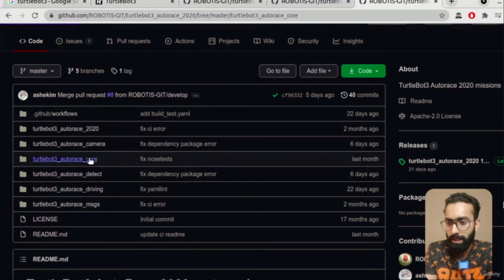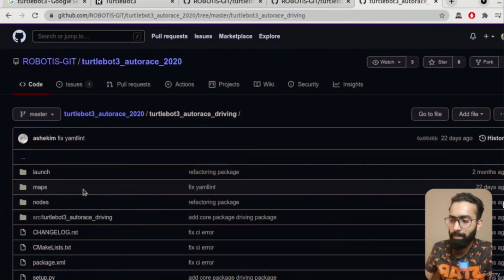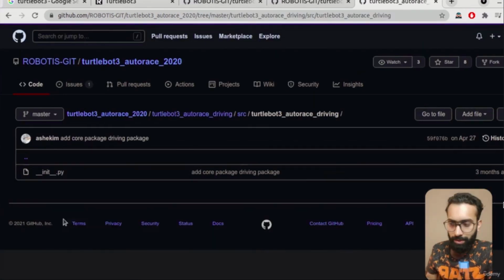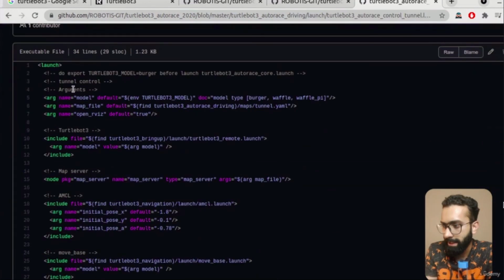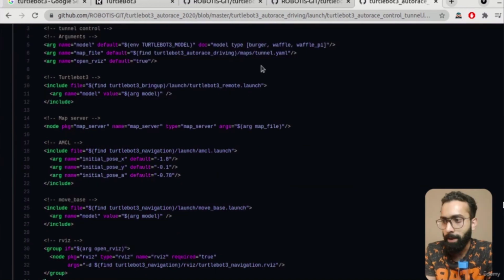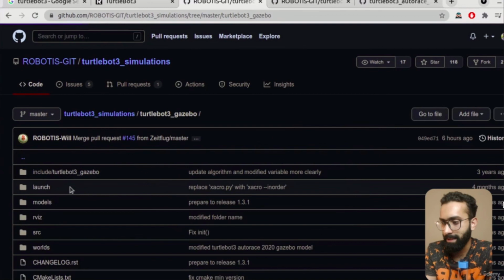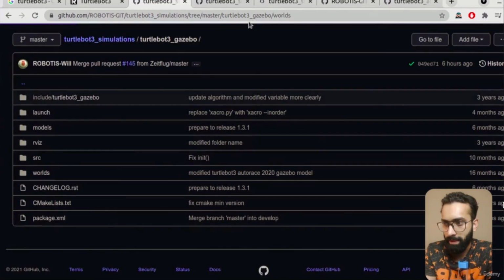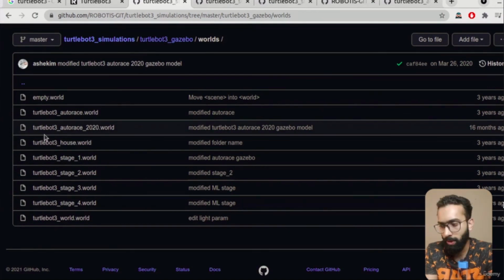My interest would be models of robots and the simulation environment. Can I find them? If I go into multiple folders, I might be able to extract the source code and the simulation environment for Gazebo as well. For example, launch files. If I open it, I can read these launch files because I've spent a lot of time on ROS1. I can understand what they're saying and what files they are calling. The second repository of the same robot is Turtlebot 3 simulation. If I open this Turtlebot 3 Gazebo here, I have these models, I have these launch files, and the worlds. Talking about the worlds, we have utilized the Prius car on track launch file, which was running a Prius and road world.